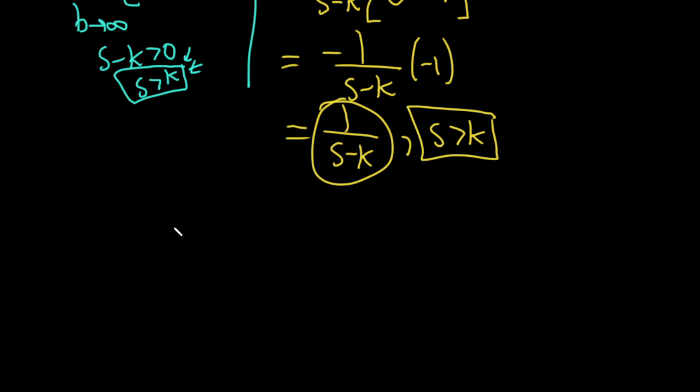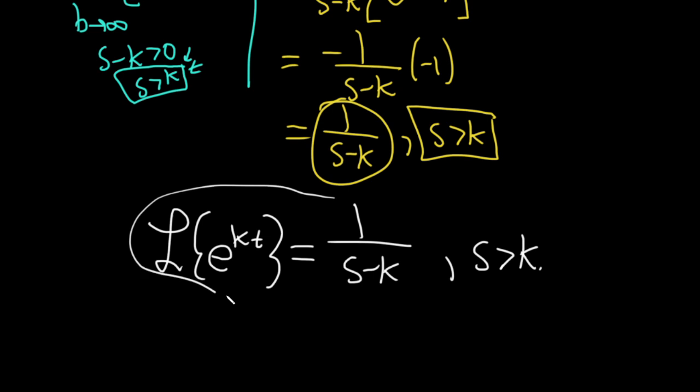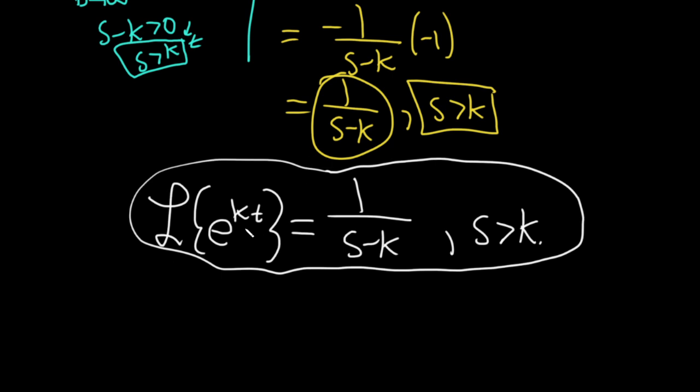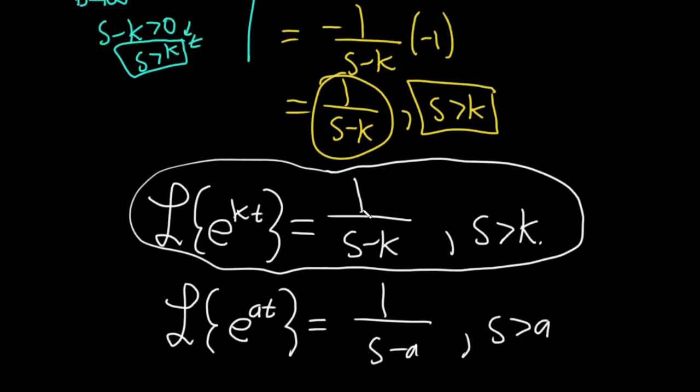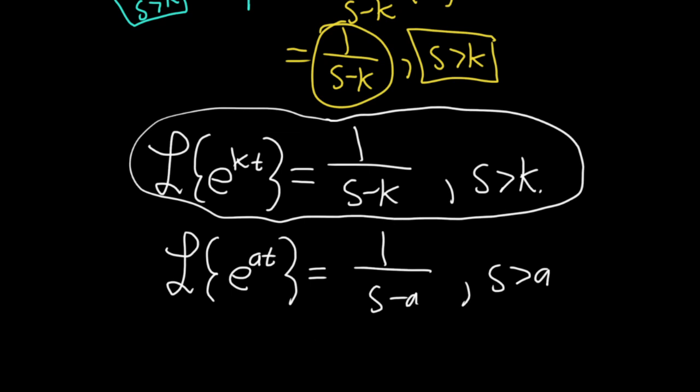So we've shown a formula. We've proven, I guess, that if you have Laplace transform of e to the kt, we have actually verified the formula. This is equal to 1 over s minus k, and this will occur when s is bigger than k. Really cool. And that's a formula that you typically memorize if you're ever studying Laplace transforms. This is definitely one you'll want to know. You can always look it up, but it's pretty easy to memorize. Some books use different variables. Like I have a book that uses a, they do this, and they say it's 1 over s minus a for s bigger than a. Some books will use b, et cetera. But yeah, now you know how to come up with it. I hope this video has been helpful. Good luck.